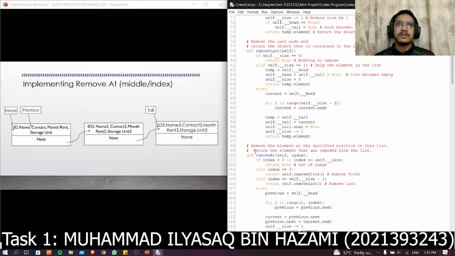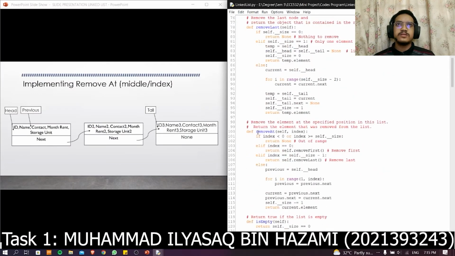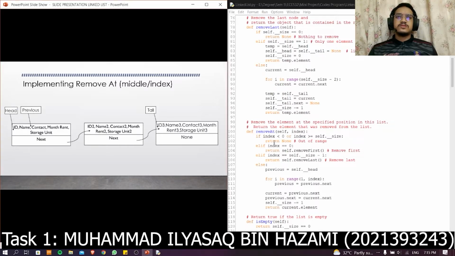So at remove at, this is the definition for remove at, line 100. If the index is less than 0 or greater than the self size, greater than 3 for example here, it will return None because it is out of range.